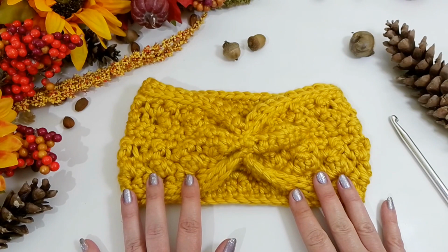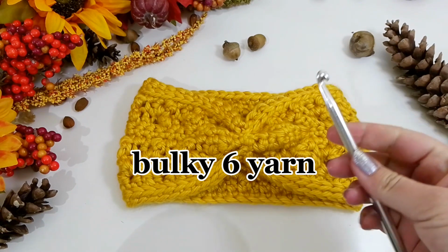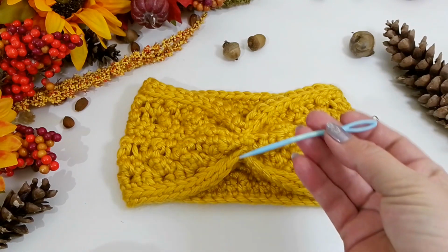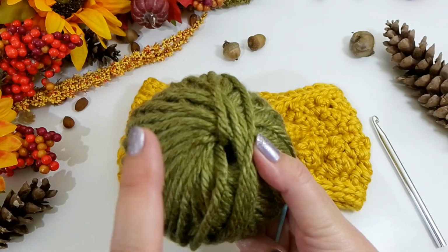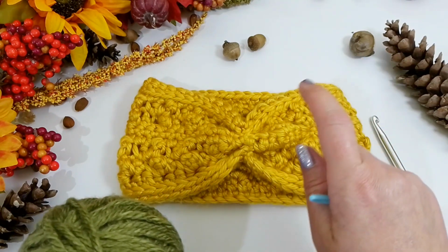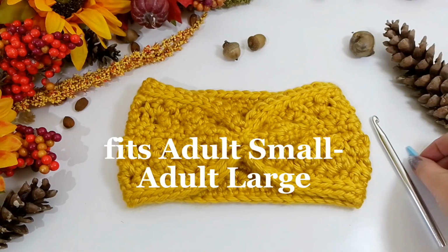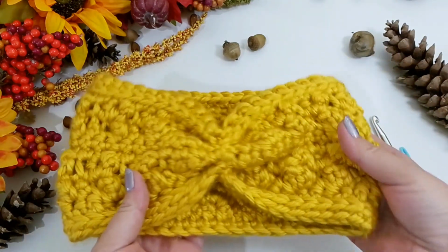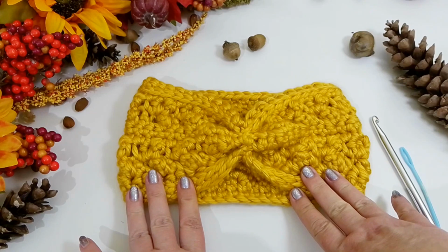So let's go ahead and get started. So you'll need your yarn, of course. You'll need your 8mm hook, and you will need a large-eyed yarn needle. This yarn is a bulky 6-weight yarn. So as long as you use a bulky 6-weight yarn, then it'll work and it will fit you. And this is a one-size-fits-all. It'll fit nice and snug, but yet also stretchy as well. So no worries, it will fit any size for an adult.